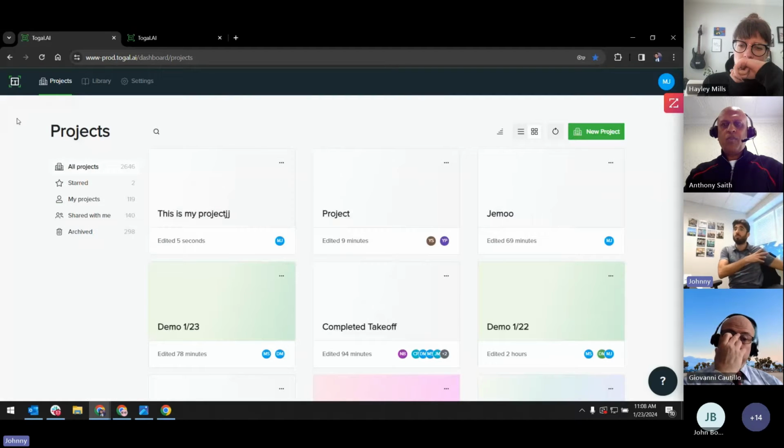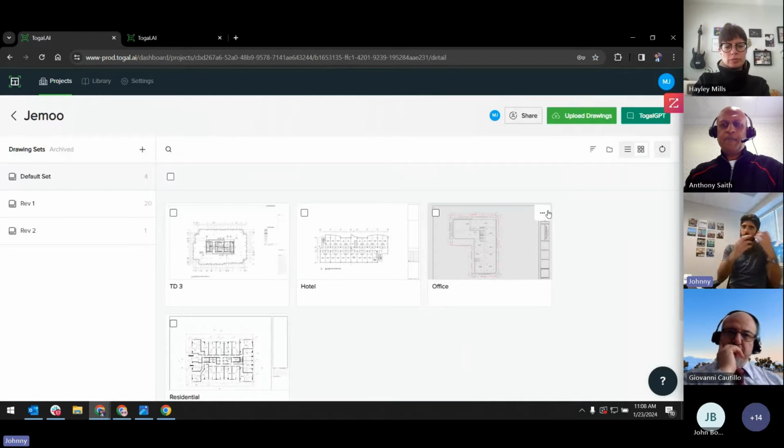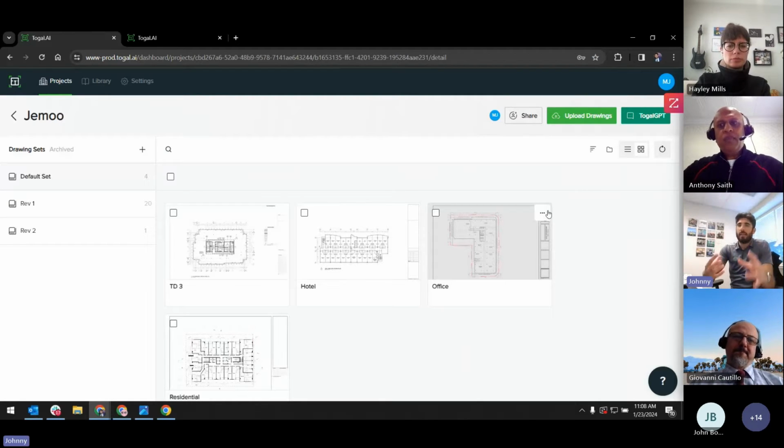I can just leave that project. I am sure all the drawings are still being uploaded, and I can go to another drawing, for example, and continue doing my takeoff. So again, everything in Toggle runs in parallel. This is a feature users like a lot because, for example, if you use on-screen takeoff and you are uploading 400 drawings, you have to wait for 30 minutes for these 400 drawings to be uploaded before being able to use the tool. In Toggle, it's not the case.